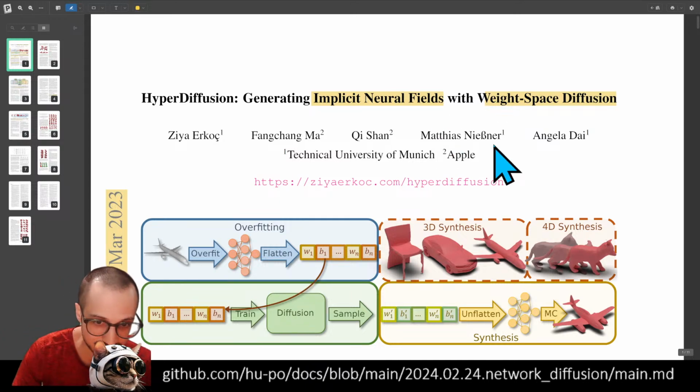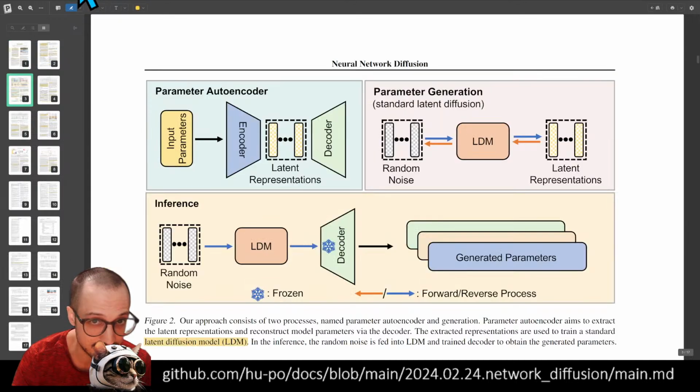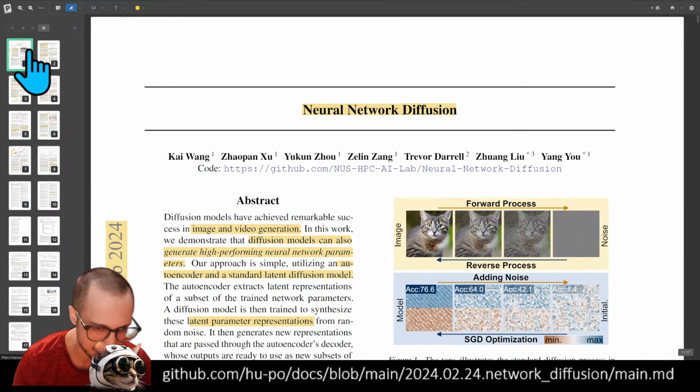And even just the fact that there are 3 different names for this kind of stuff tells you that it's that early, it's that new, that there isn't a single name for it. If all 3 of these papers used the same terminology, it would tell you that it's a little bit more mature. But 3 different papers with 3 different names for what is effectively the same thing tells you that we're still very early on in this process.